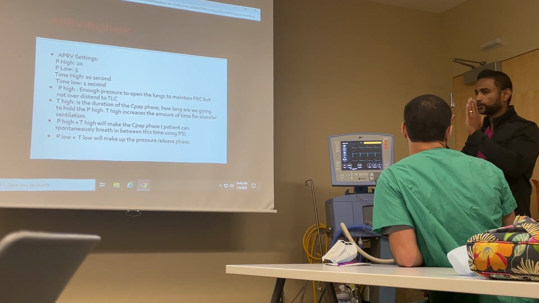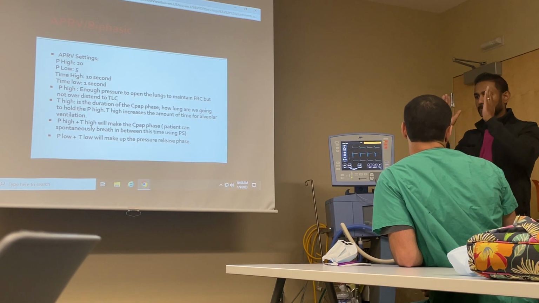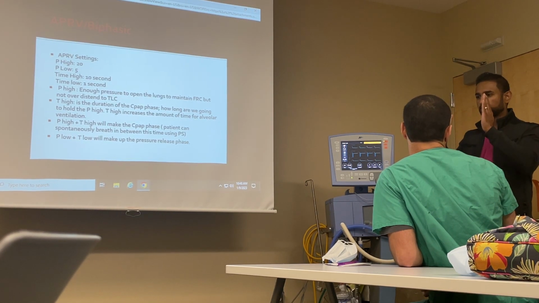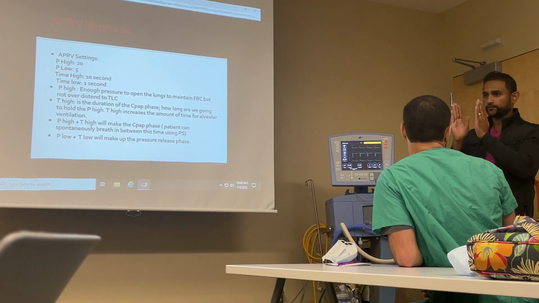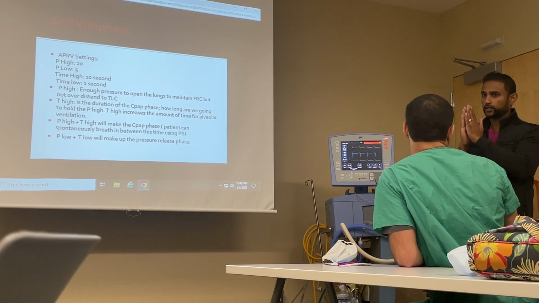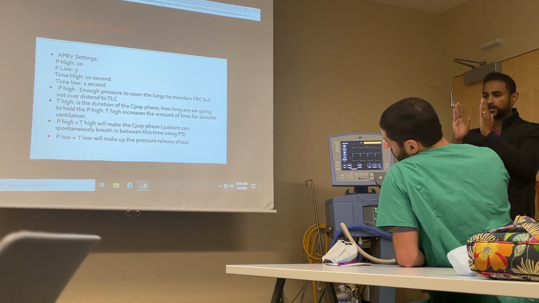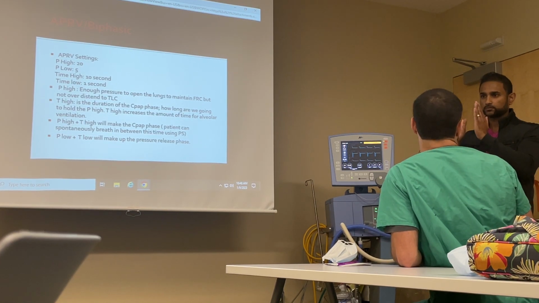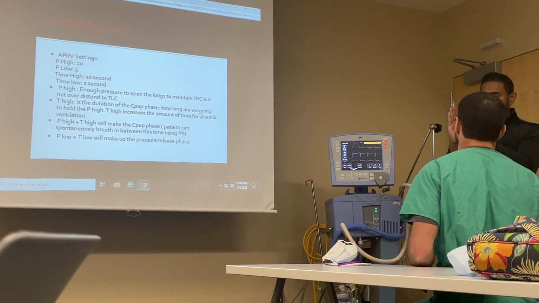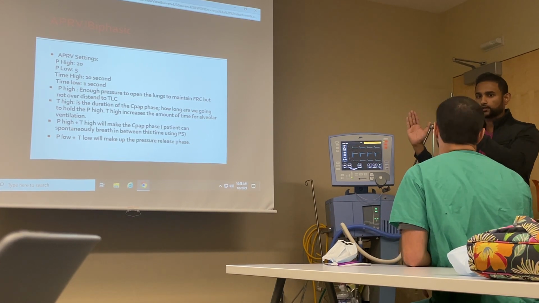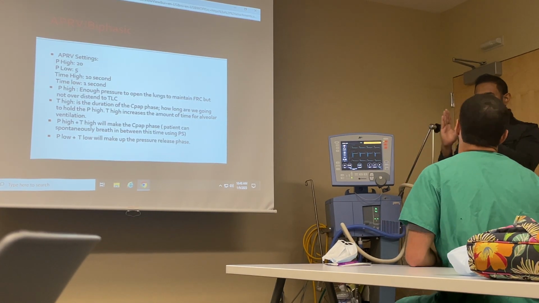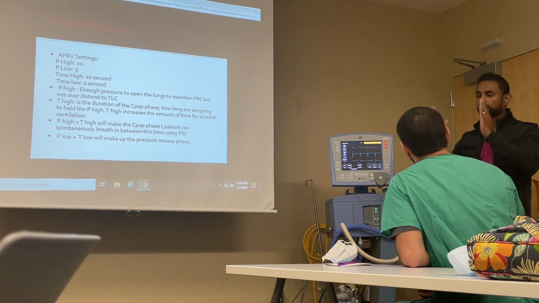Okay, and respirations will still happen. After the 10-second interval, it comes back down to a low pressure of 5. It doesn't go back to 0, because we can never completely collapse the lungs. It stays at 5 for 5 seconds, or even 3 seconds. After 3 seconds, guess what? It's going to go back to the high pressure of 20. Now that's ventilation, right, if you think about it. But it's not effective ventilation.